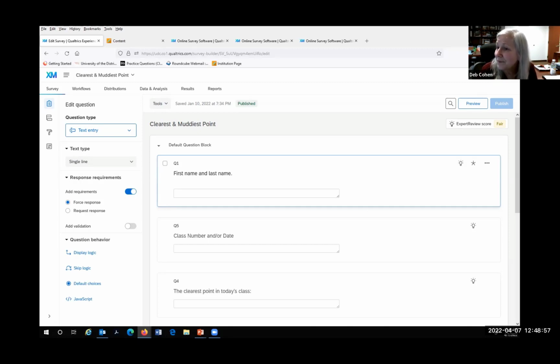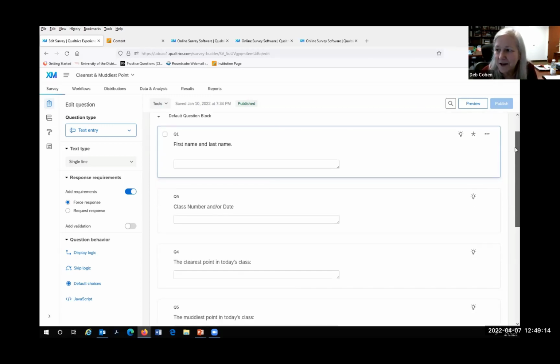That's a great idea. Do you also get an email notification once someone does that? It probably has a way to do that, but I have not set that up. I'll need to look into that. I'm in Qualtrics every day, basically, so that's not been necessary for me, but it would be a good idea. And I would suspect that there are ways to be notified.